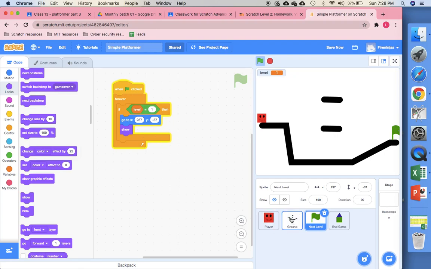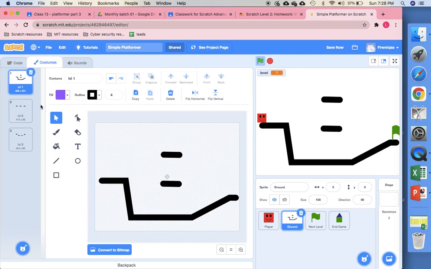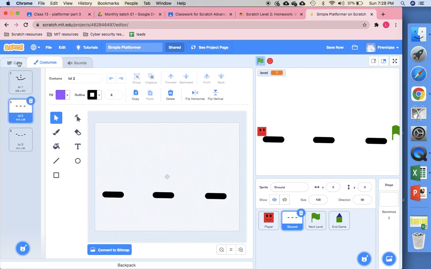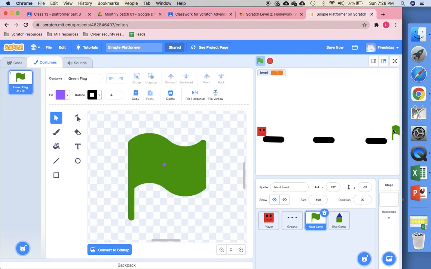Okay, so if you want to go to level 2, go inside the costume of ground 1, come to level 2. Now you see where the green flag is. Move it and position it exactly. So this will not move unless you stop the script from running. Now you move it. Once you click the red button, it will move. You can place it at the exact point where you want in the second costume.